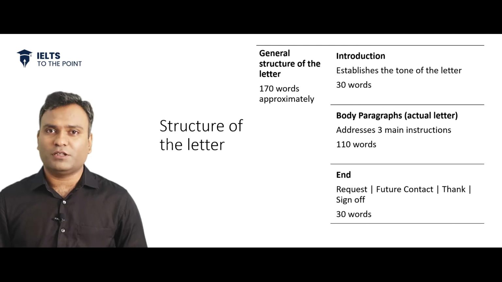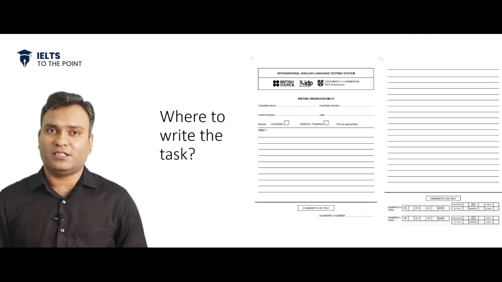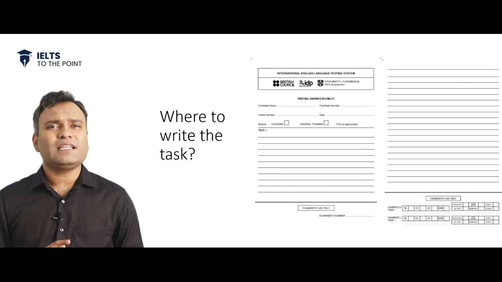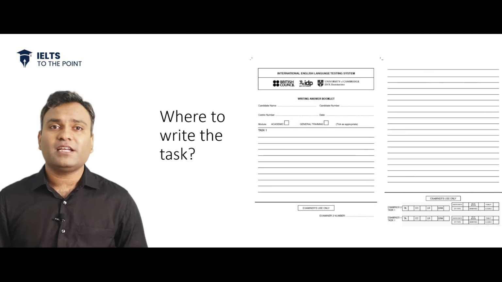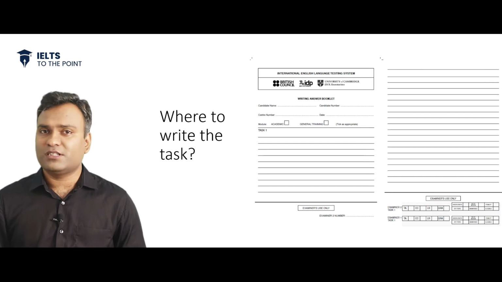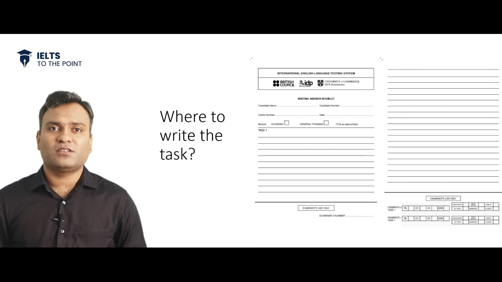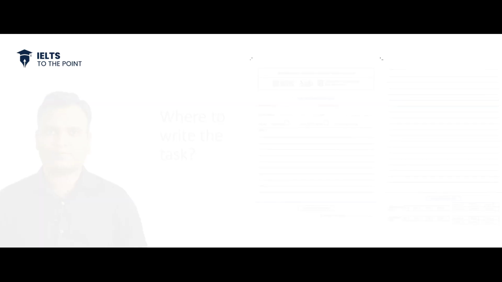However, the important question is where to write a letter. The IELTS shall provide you with a writing answer sheet which looks very similar to the one shown on your screen. If your handwriting is quite regular, that is, you can write about 8 words in one line, this answer sheet would be enough for you. In case needed, you can ask for a supplementary sheet in the examination.